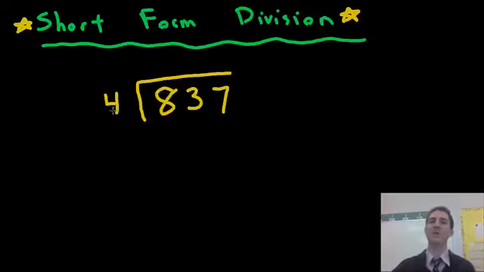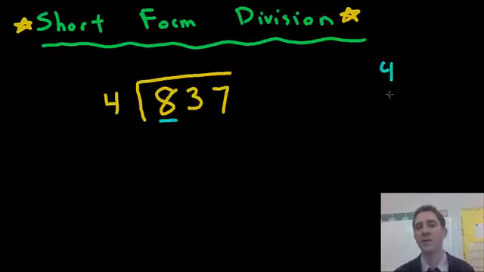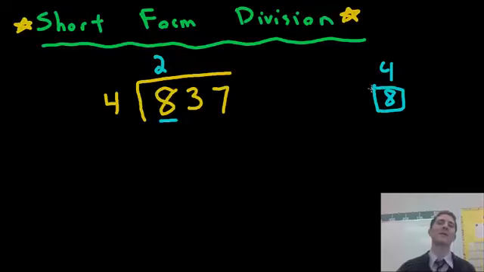And basically, again, short form division is doing division without doing the whole long division process. It's putting part of that long division process into our heads. So let's look at this one. The first thing we need to ask ourselves every time, just the same as long division, is will 4 go into 8? I know 4 will go into 8, two times. There's nothing left over because 4 goes exactly into 8 two times, so there's no remainder. So I put a little 0 in front of the 3.